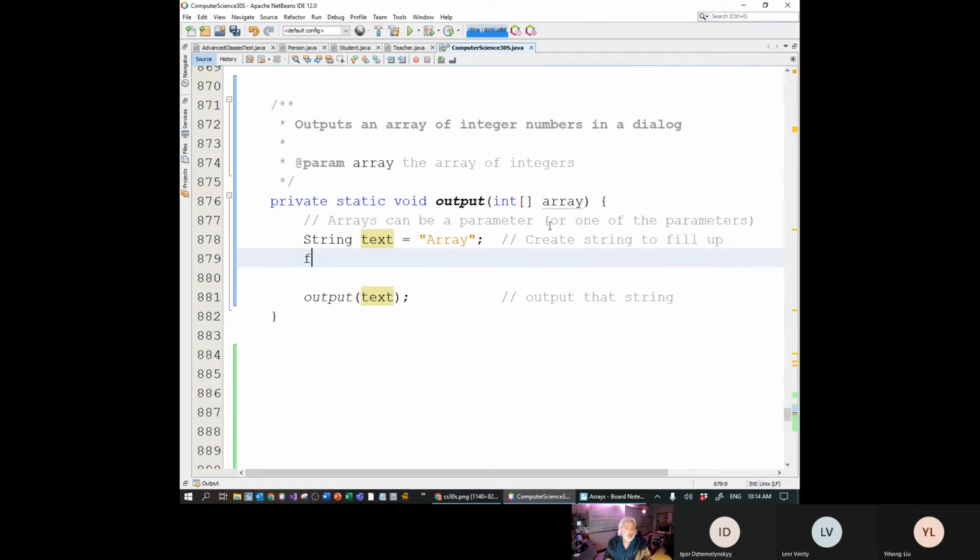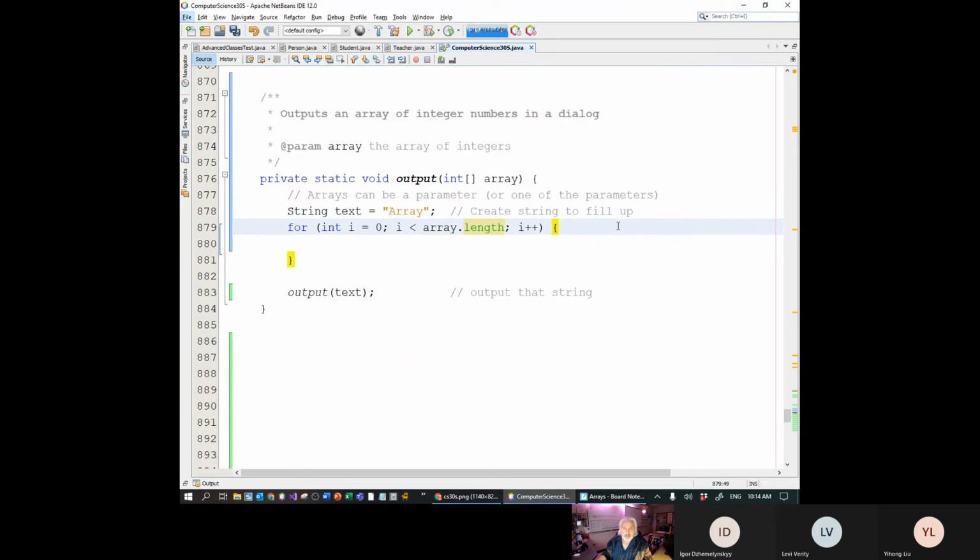In between, we're going to go through the array. Okay. So here again, we can use our for loop that we learned about yesterday. FOR tab, and then tab again. And instead of putting an actual number there, I'm going to use array.length. That way it'll automatically know how long the array is. It will automatically travel. And I'm going to use a slightly fancier word for that. Traverse. That means travel. The array. We're going to travel or traverse the array.